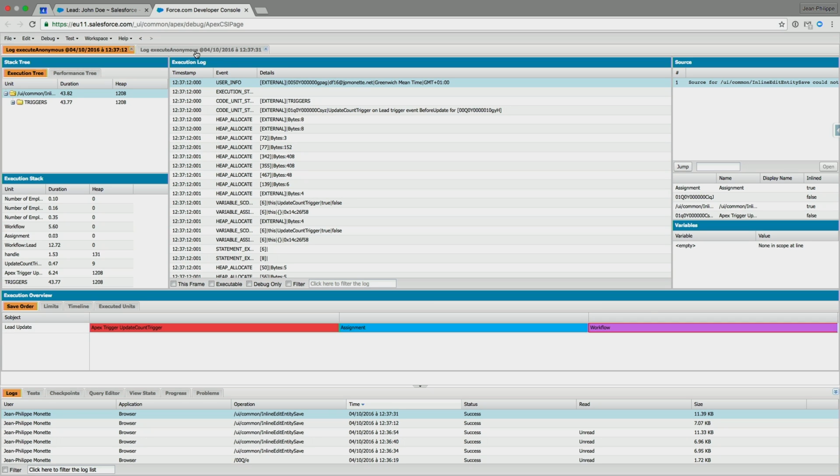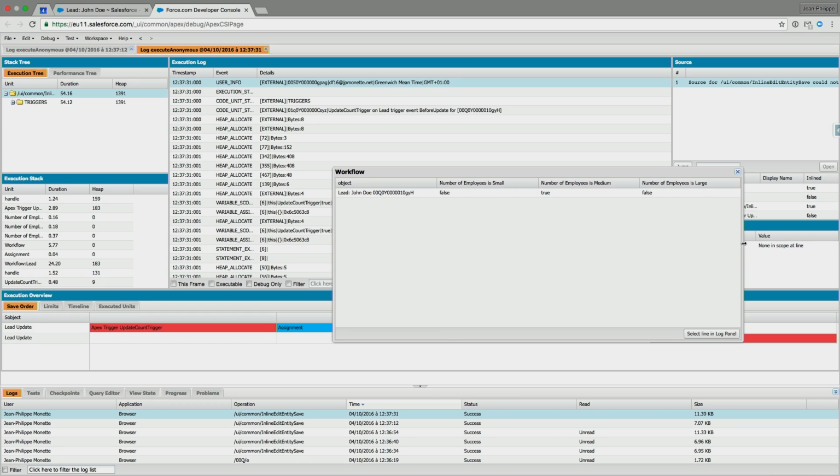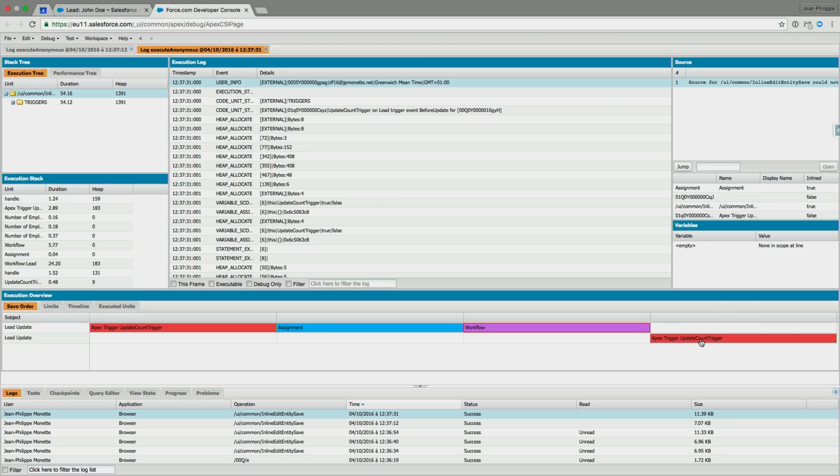In the second log, there's a tiny little difference. You can see there's a second row. Seems like the trigger has been executed a second time here at the very right side. So let's have a look at our workflow. So instead of being the first workflow rule, the small one, to evaluate to true, it seems to be the medium one. And what happened at that point is that instead of repopulating the company size from small to small, it changed it to medium. And so it surprisingly re-executed that trigger. So you might wonder why workflow rules might have re-executed our triggers.